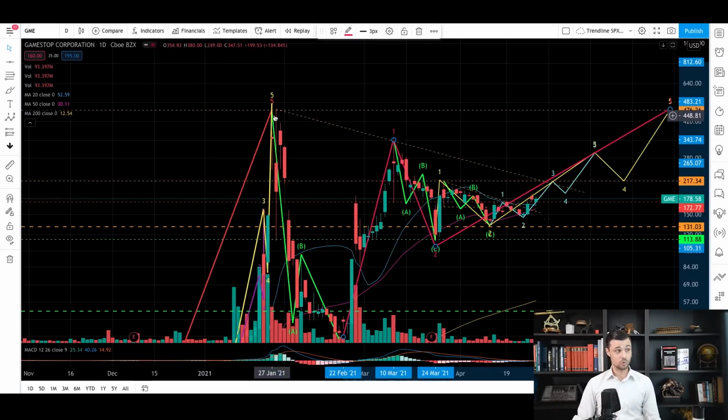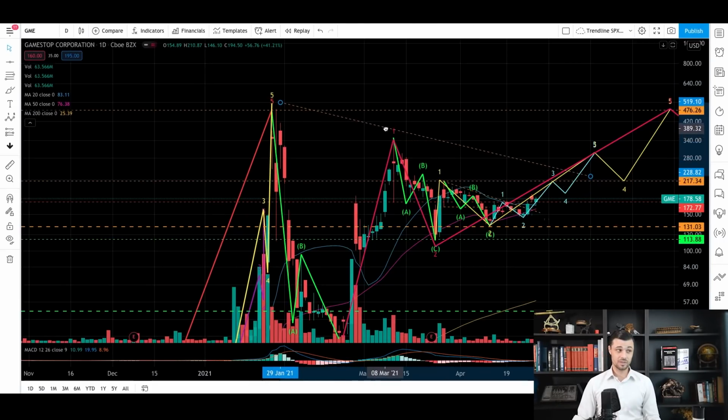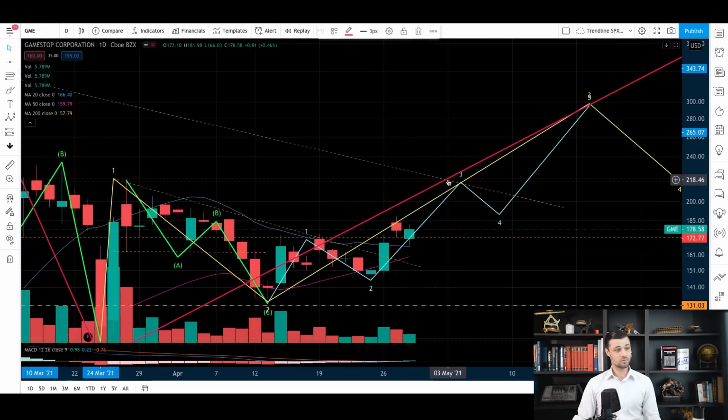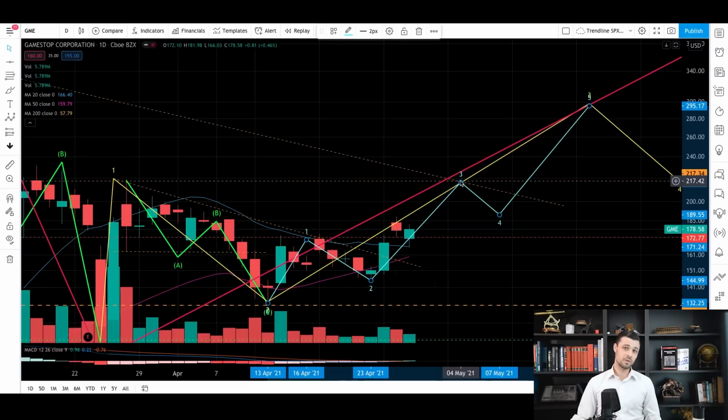And when I connect those two highs, this is giving me this trend line, guys, all right? And this trend line is going to act as resistance as well. Very interesting is to notice that those two intersect on the 4th of May. So this is giving me a time target and a price target. This is giving me some very precise information.